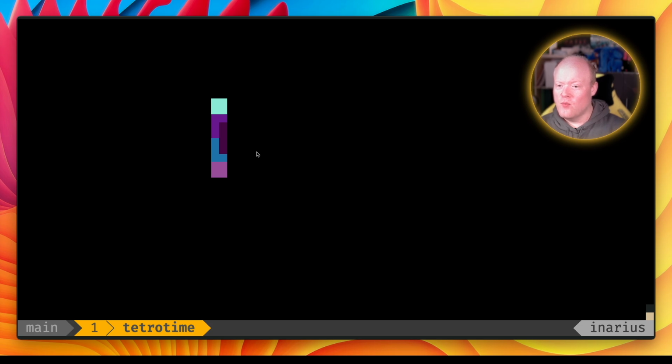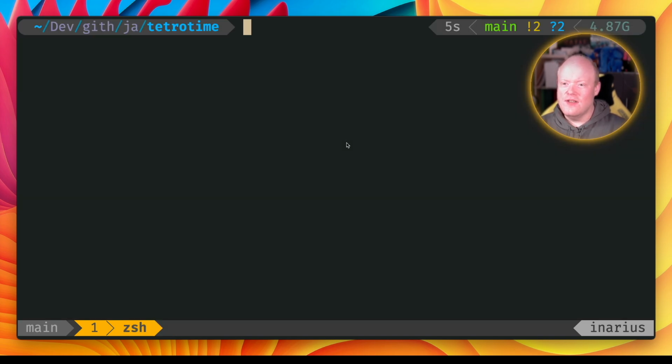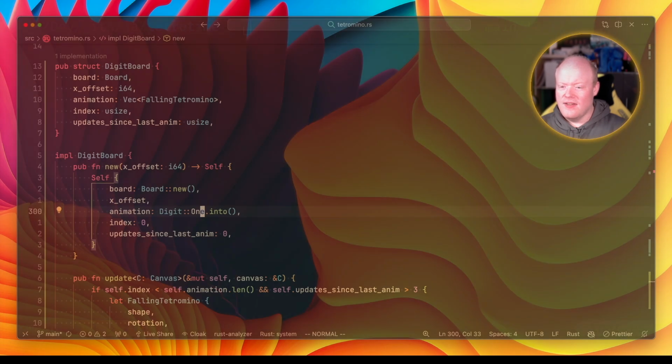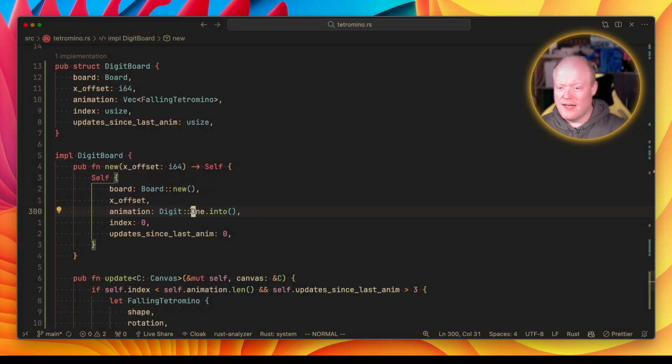So now it forms a 1, and this one is only a little bit dark. But if I run it again, you can see that this actually is a 1. Yeah, perfect. So this works. Let's see, what would be a nice shape? Maybe a 4 or something like that.